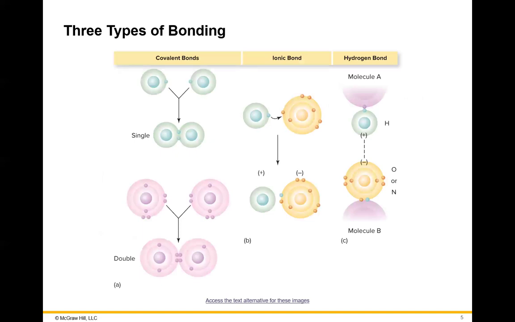All right, there's 3 different kinds of chemical bonds that you'll have to know and be aware of, and I will test you on the exam. This is going to be covalent, the ionic, and the hydrogen. With covalent bonds, we are sharing our electrons. So on those outer orbitals, maybe we each would like 1 electron, and we both need an electron, so we can just share an electron between each other to keep each other happy.